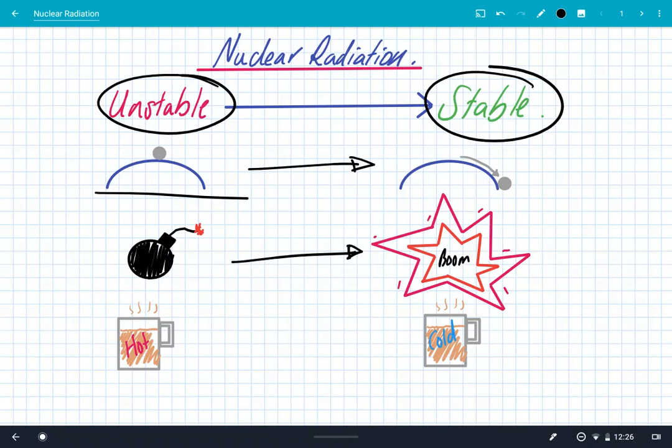And if you think about something as simple as a cup of tea. So here I've got a cup of tea and it's really hot. All that thermal energy is stored within that cup of tea. That's an unstable configuration. And just like everything else in the universe, it wants to become stable. It wants to become cold. By doing this, it gives off thermal energy to the surroundings. And the spreading out, the dissipation of this energy to the surroundings makes the universe more stable. This applies to everything. Everything naturally left to itself will go from unstable to stable.